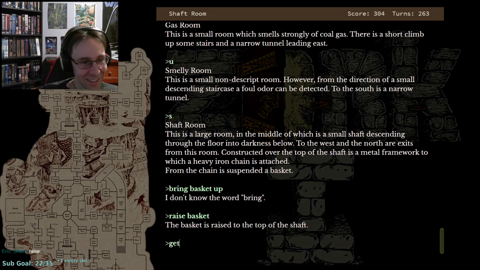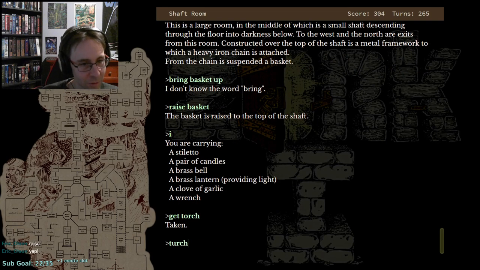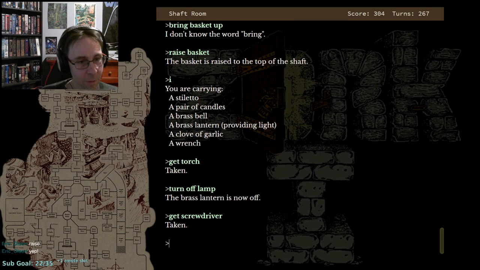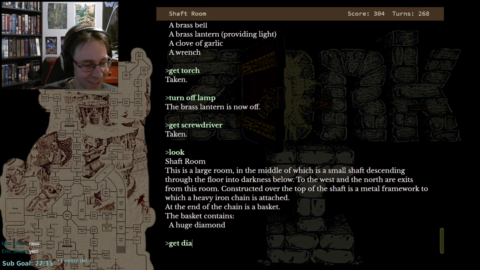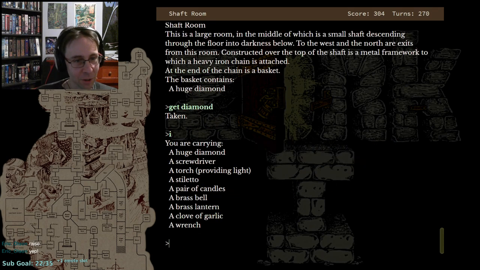Okay, get. You're carrying blah blah, but what's in the basket? Get torch. Okay, turn off lamp for the final time. There you go. Get screwdriver, and that's it, right? Oh, get the diamond. Yes, of course, I knew that. So we have the garlic, right? Yes, okay, of course.